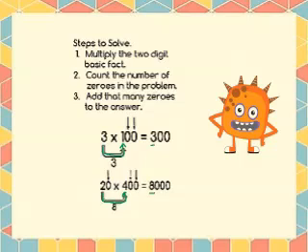I'm going to take another example. Suppose you have 30 times 800. Okay, this is very easy. What we are going to do is multiply 3 times 8. What's 3 times 8? Those we call the basic facts. It's 24. And then you add as many zeros as you have. 1, 2, 3. So we have 3 zeros, so we put them at the end. So the answer is 24,000.